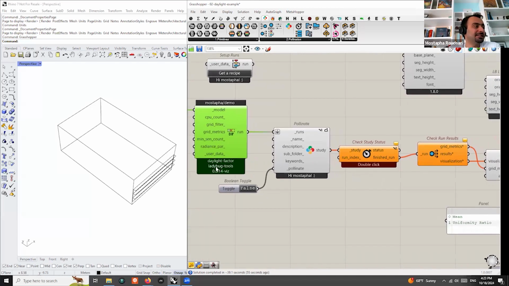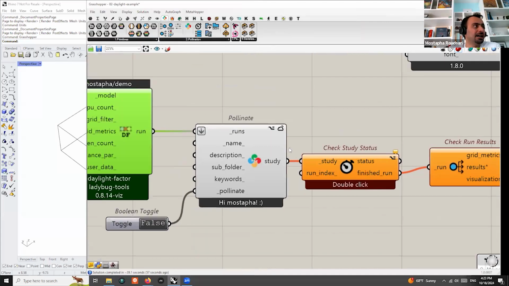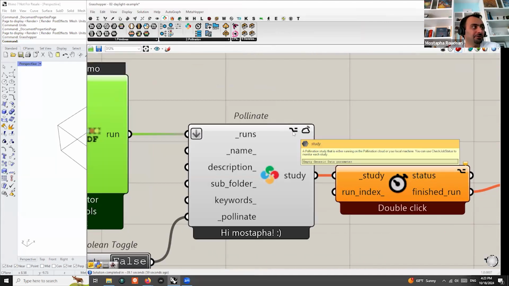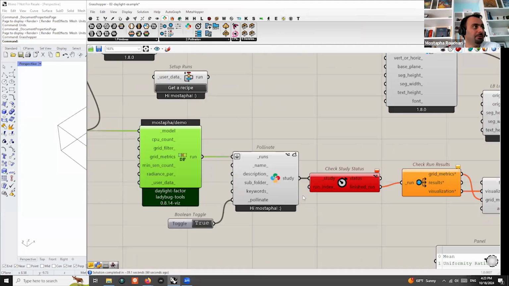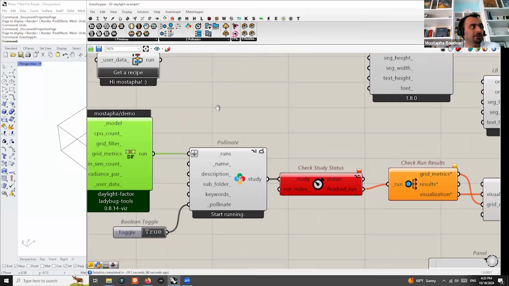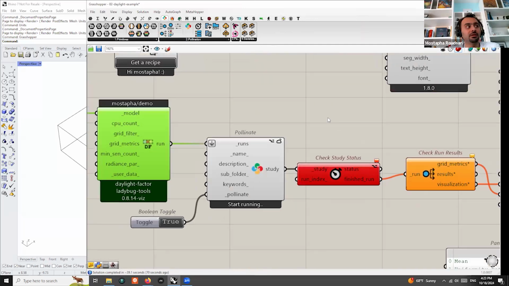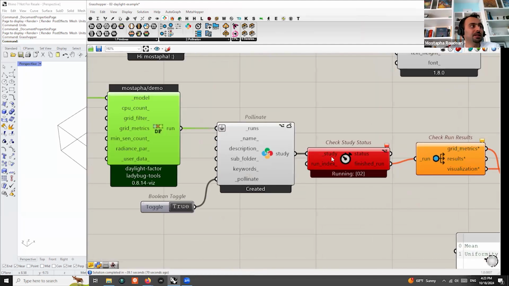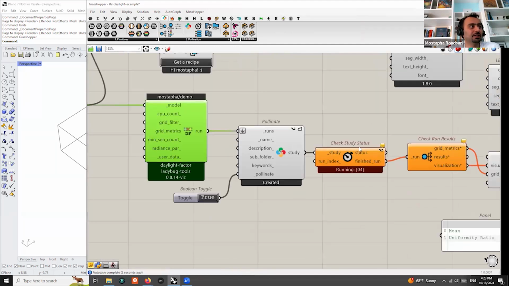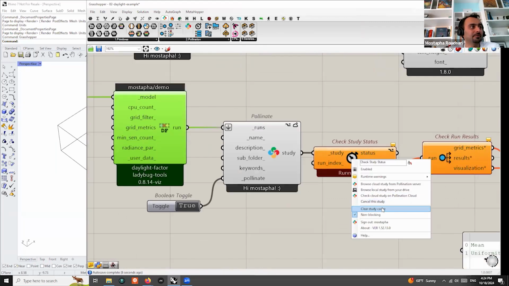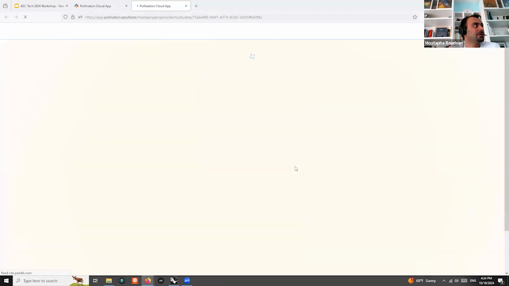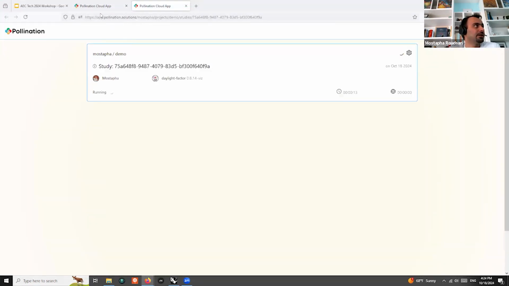The way this is designed when it runs on the cloud is this component is not going to block you. So if I start running this on the cloud, you double click, it actually starts running on the cloud, but Grasshopper is still working, right? This thing has been submitted, this thing has created the study, and the study has already started to run on the cloud, right? So if I go here, check a study to load. The study is running under my project with a random name.